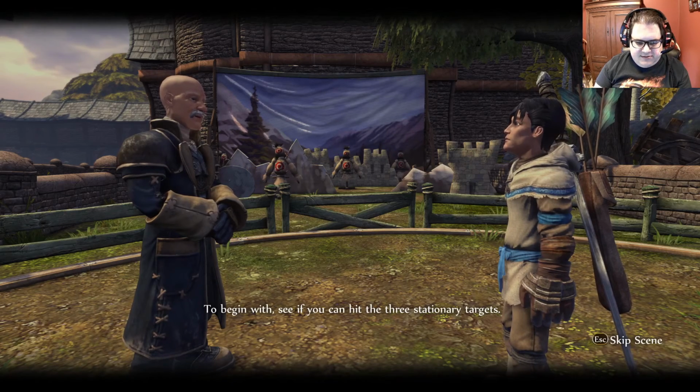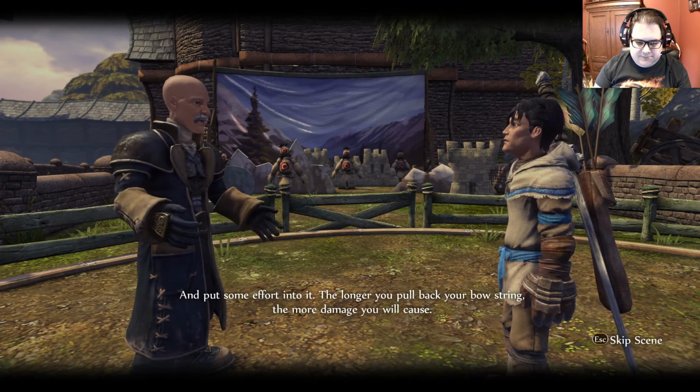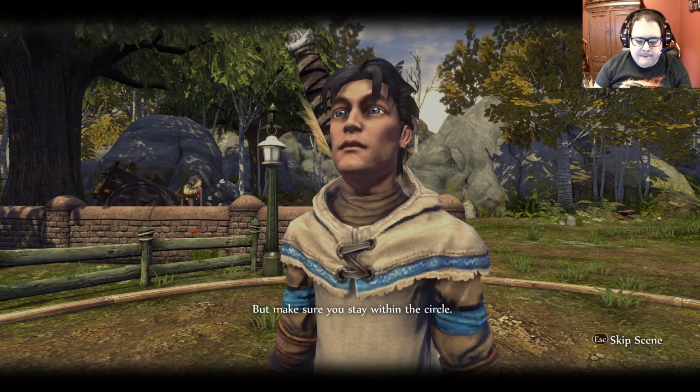To begin with, see if you can hit 3 stationary targets. And put some effort into it. The longer you pull back your bowstring, the more damage you will cause. But make sure you stay within the circle.